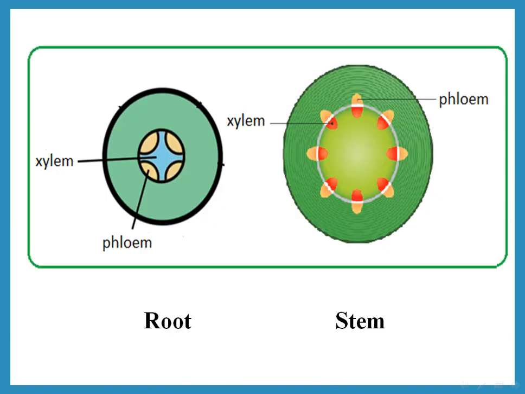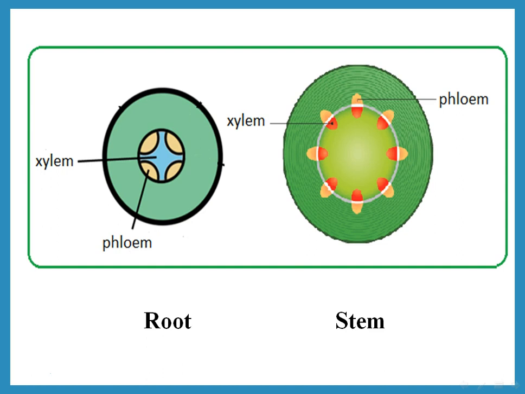Are we okay? Now you need to know the position of the xylem and the phloem in the root and in the stem and in the leaves, because it is different positions in each of them. So can you see the root? The root is the diagram on the left. Where is the xylem and where is the phloem? Can you identify that? The xylem is that part in the middle, in the root, and the phloems are parts on the side of that central part of the root.